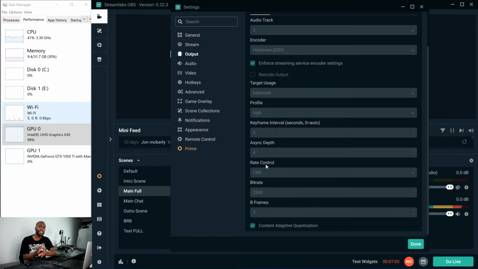Rate control. Now this is the most important part. The rate control is your bit rate. Your bit rate being how many calculations it takes per frame. If you know what a frame is, you put a lot of images together, and a sequence of images makes a movie.